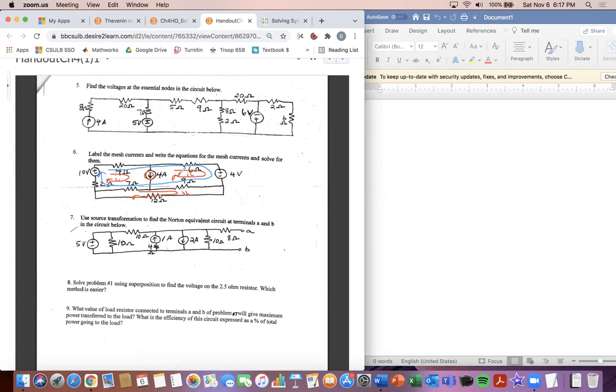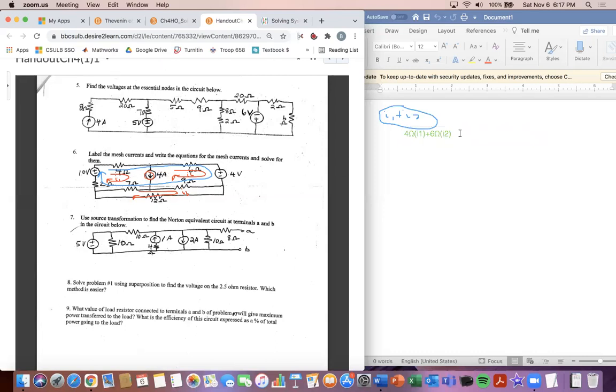So let's start with the big one, I1 plus I2. What that equation is going to look like, if we start at the 4 ohm resistor, is 4 ohms times I1 plus 6 ohms times I2. And then look at the current. Since we made a mistake last time and now learn from our mistakes, the current is going through the positive terminal, so it's going to be a positive number here.